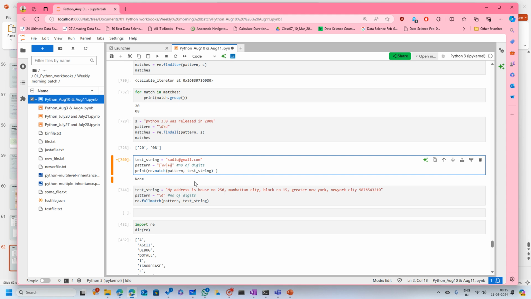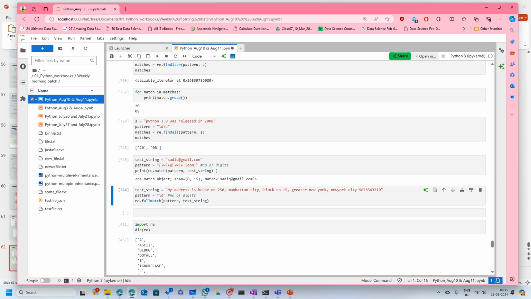Then I have an at symbol, then again I can have \w as many times as I want. Then I have a dot. This also can repeat as many times as it wants. Then this time I can directly write com, I want exact com. So this is my pattern for that email address. Okay, I got the hit.